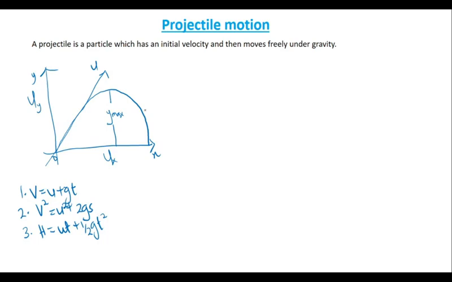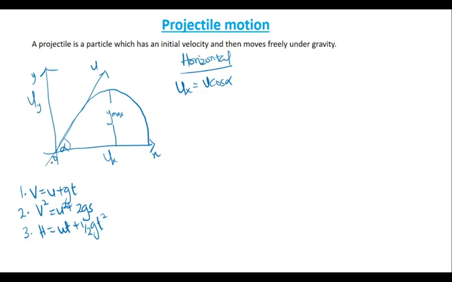All right, so let's look at the horizontal component of this motion. For the horizontal component, our velocity, which is ux, will be given to us because the particle is projected at an angle alpha. The horizontal component of this will be the velocity times cos of the angle. That will be the horizontal component of this diagram we have over here.